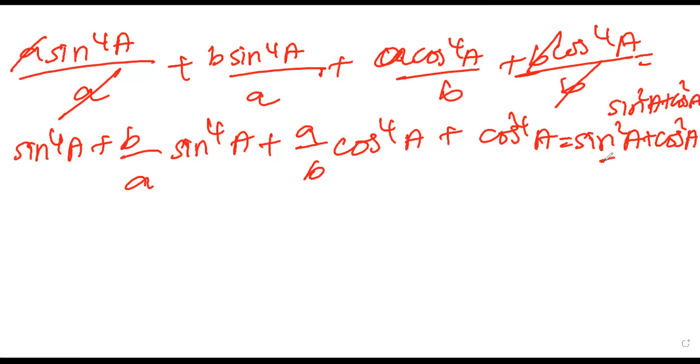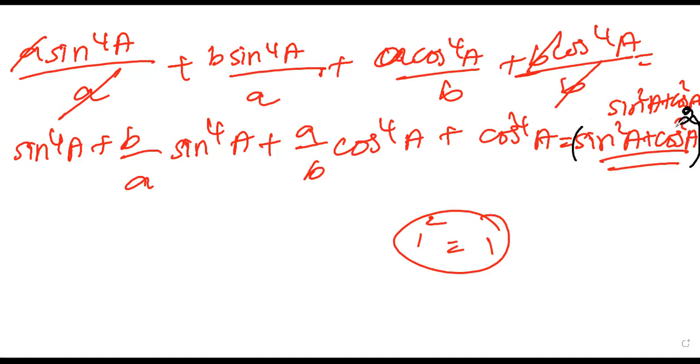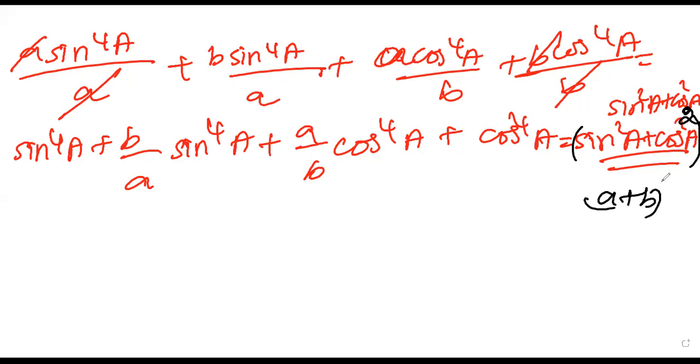On the right side, I told you to write 1 as sin² theta + cos² theta. You can also write 1 as 1 square because 1 square is also 1. So I'm going to square this. Even if I square the value of 1, it is not going to change, right? So I can write sin²A + cos²A as (sin²A + cos²A) the whole square. So now it looks like (a + b) the whole square. Expand this using the identity, which is (a + b)² = a² + b² + 2ab. And here a is going to be sin²A, b is going to be cos²A.